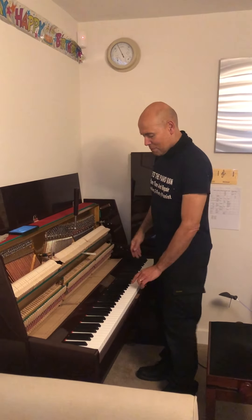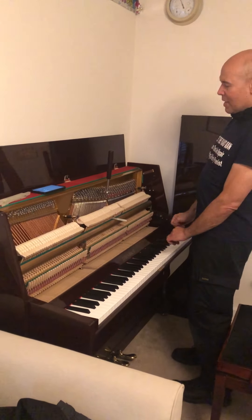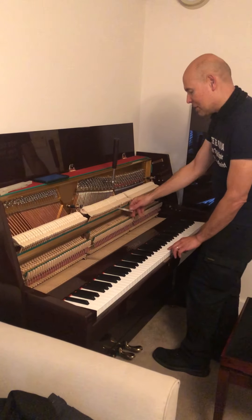Hello, I'm Pete the Piano Man and I'm tuning this fine piano. What we do is we have to tune one string at a time. I don't know if you can see from there, but there are hundreds of strings — rather a lot — and each one has to be done individually.